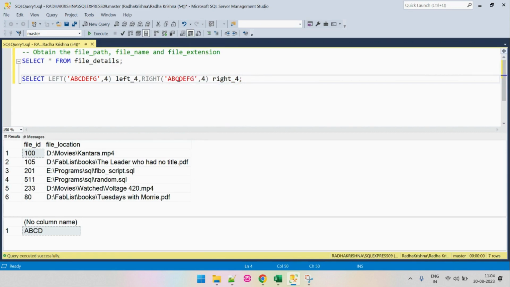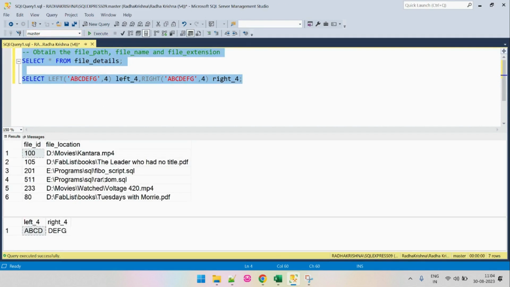Let's run and see the output together. So this is how it operates. Left will fetch the number of characters from the left side and right will fetch the number of characters from the right side. Hope this is clear. We will be making use of these two functions in this problem solution.